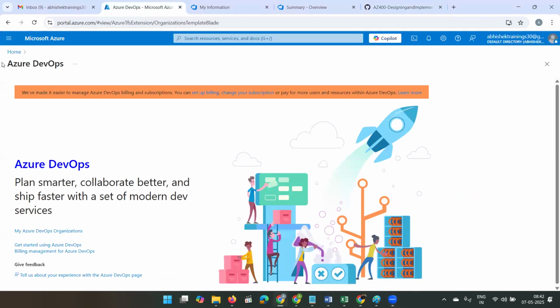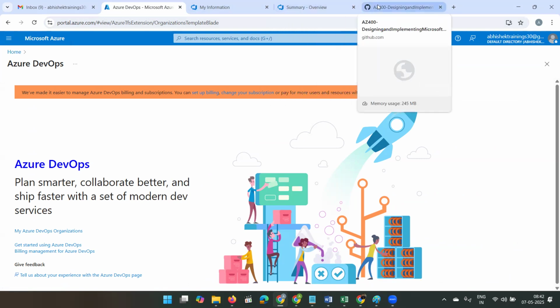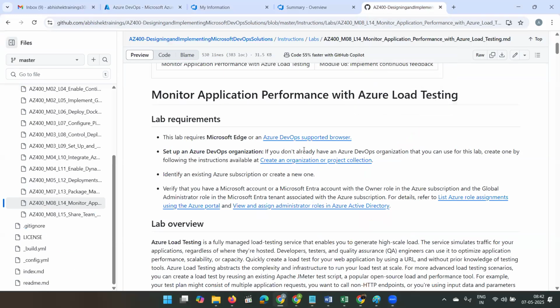So if we talk about resources in Azure for performance monitoring, one way is Azure load testing. There is a resource known as Azure load testing, and it drills down into the application and tracks the performance of the application. Now, what kind of performance can be tracked?